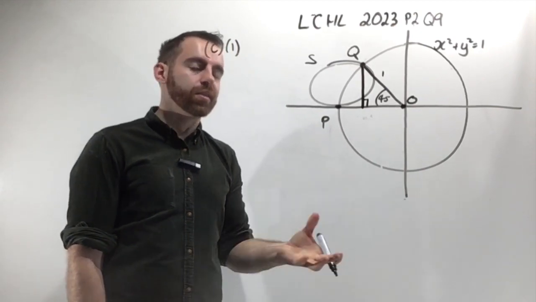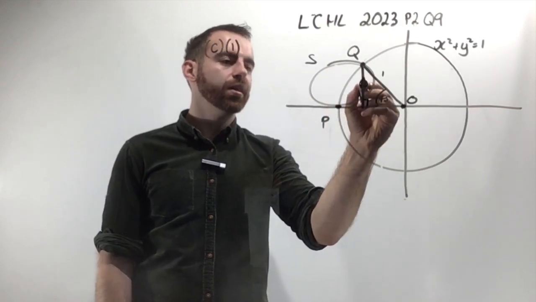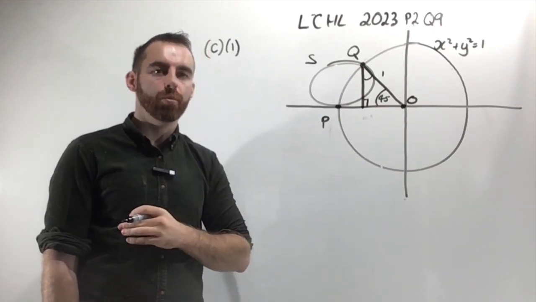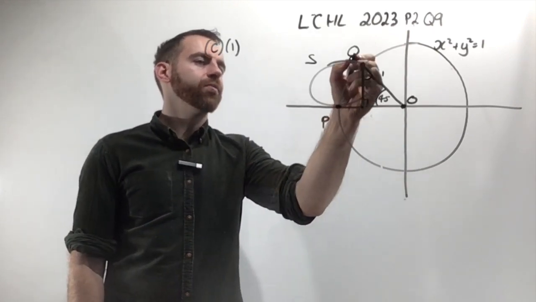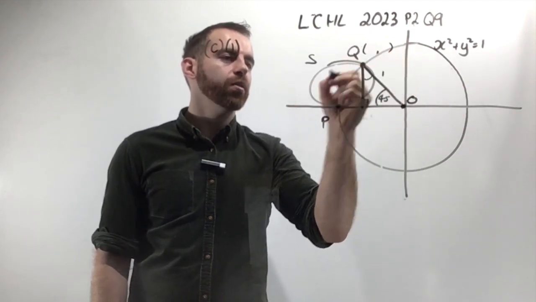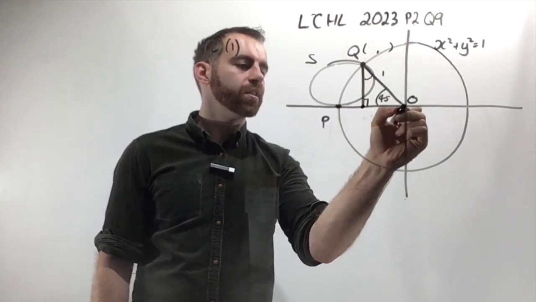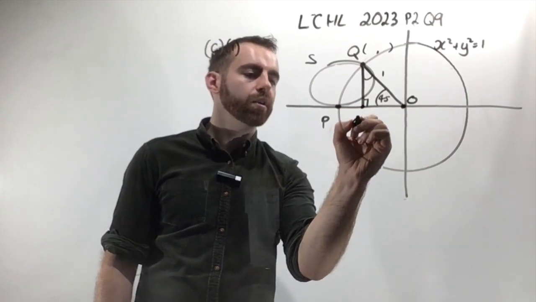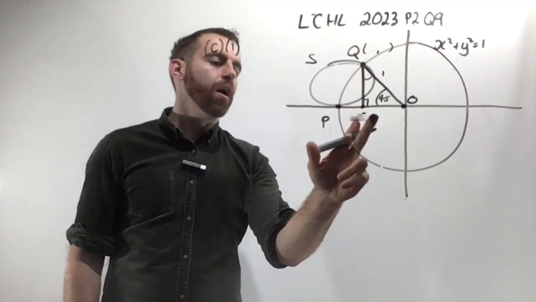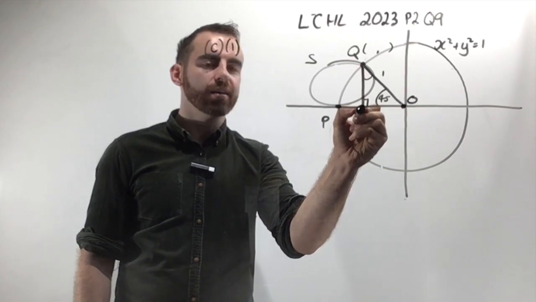You might also notice now that this must be an isosceles triangle. If that's 90 and this is 45, then the angle here also has to be 45. I'm not going to bother writing it in because it's going to clog up my diagram. Now, we're asked to find the coordinates of Q. In other words, I need to find the x coordinate and I need to find the y coordinate. Well, if the distance from O to here was 3, then that would be the coordinate -3, and that would tell me that the x value is -3. Obviously that's not the distance, I made that up.